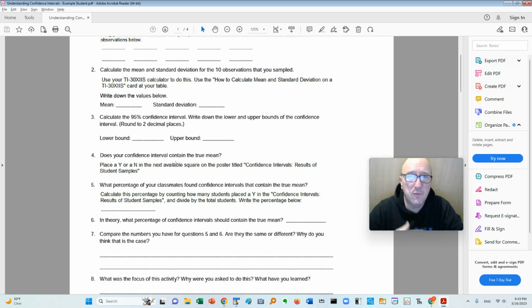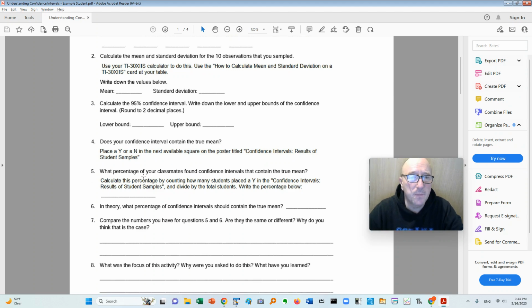So there's enough for all 32 students in each class to be able to circle a yes or circle a no. So simply find the next available box that has not already had somebody circling a Y or an N. And if your interval contained the 429, then you're going to circle the Y. If your interval did not contain the 429, you're going to circle a no.